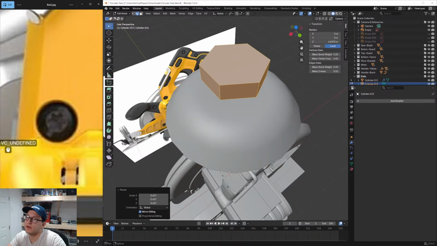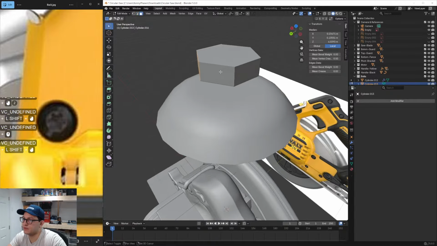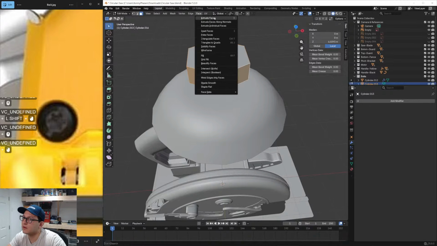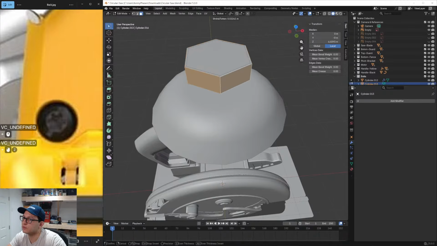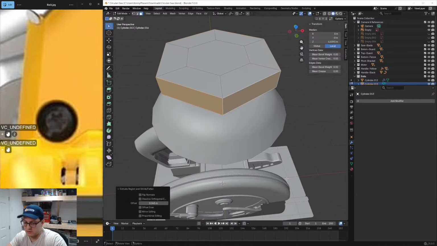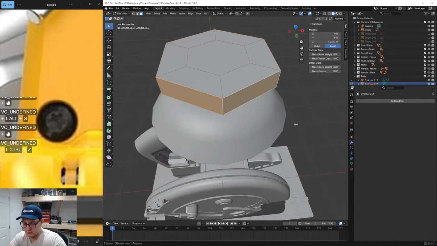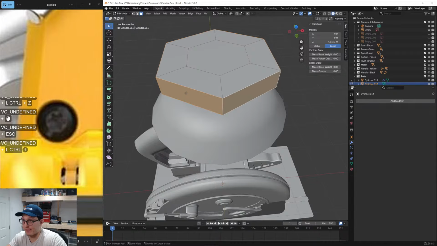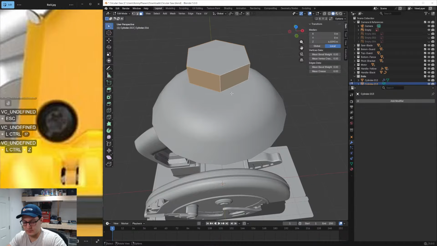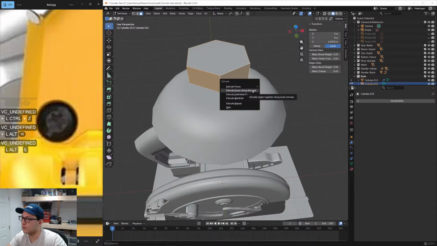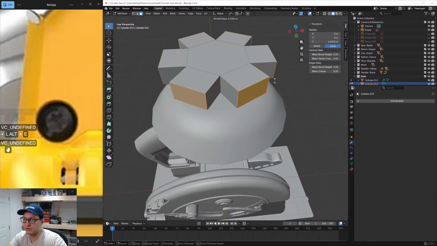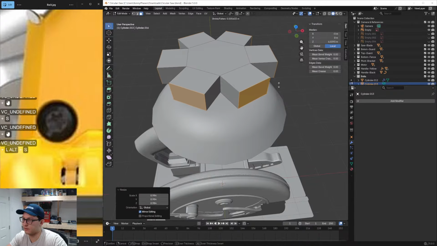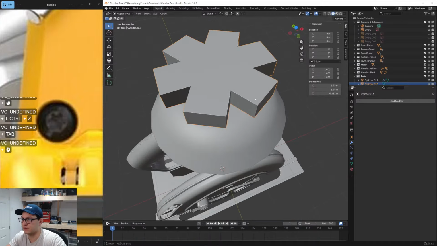Okay, so what I'm thinking I'm going to do is I'm going to click on each one of these sides. I am going to go to face, extrude faces along normal, oopsies, and then Alt S, which doesn't want to work. Let me try this one more time. Extrude individual faces, that's what I was trying to do. Perfect. And then Alt S. Not sure why it's not working, that's fine.